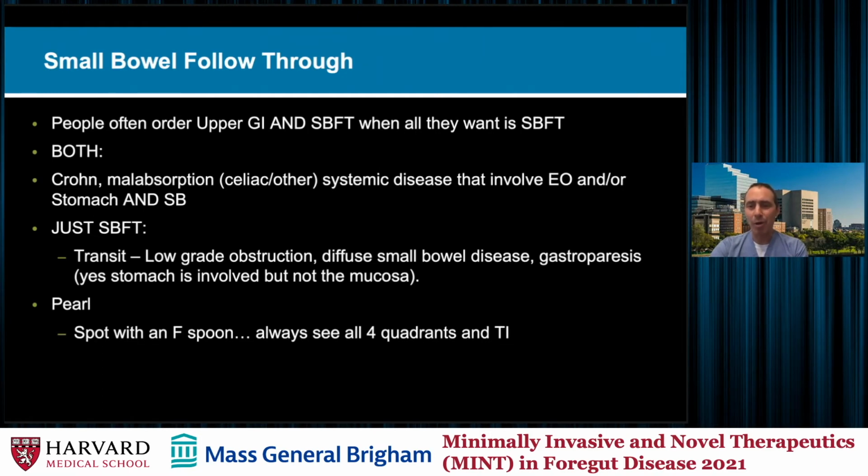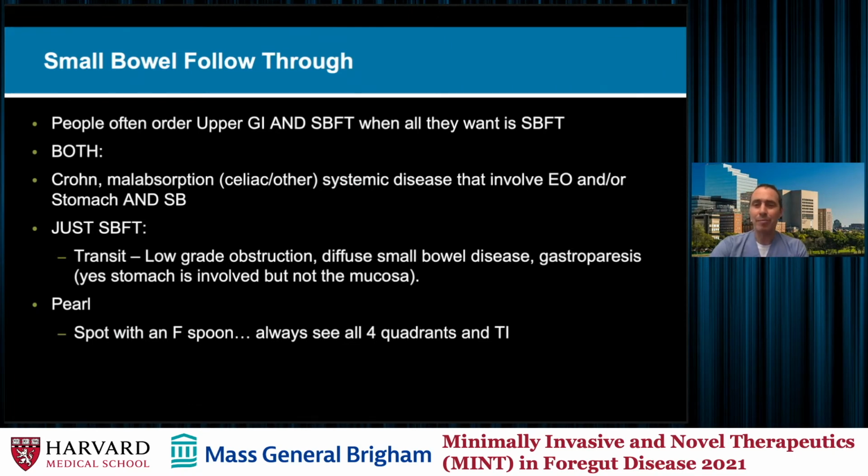You may get a small bowel follow-through without getting an upper GI. I mean, don't get me wrong, they've got to get the contrast to them somehow, but we don't have to take all of the images of the upper GI, of which there are about 30 images to get it done properly. And if all you're really looking for is transit time, or if the obstruction is clearing, or we're trying to look for diffuse small bowel disease, or celiac disease, etc., you can get a small bowel follow-through alone without having to get all the upper GI.